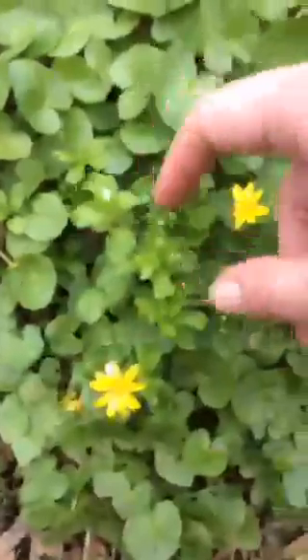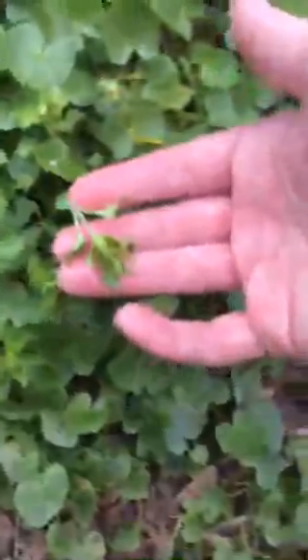I pretty much just call the woods my salad bar. Let's see if I can find a good patch of chickweed. Here's some — it's a small patch but it's a pretty nice one. So again, you're going to see a lot of celandine in here, but right here this is chickweed. What I like to do is pinch off just the top little bud — about this much — and that's what I take. I just take a bunch of the little buds and use them in my salad, and then they will actually regrow. Since I'm not taking a lot of it, it'll keep growing all through the season so I can come back and harvest more later.